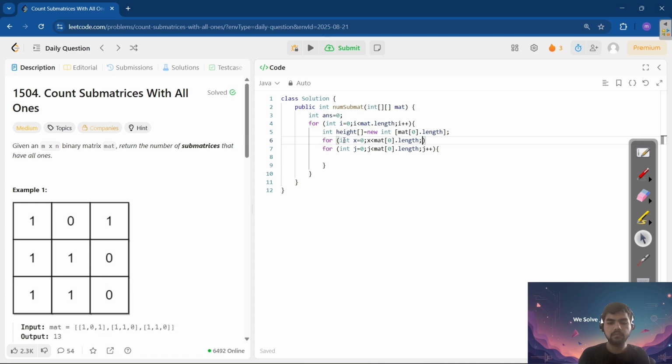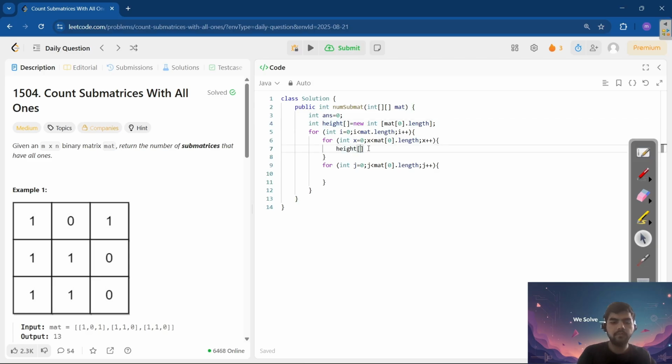And how will we compute it? Height of... I think we'll keep it outside. We'll not make it new every time. It will be the same for everyone.